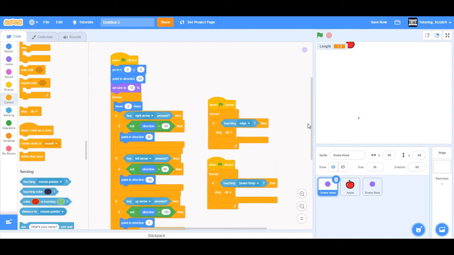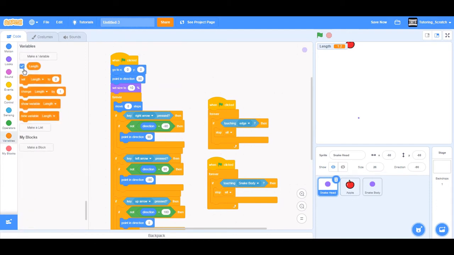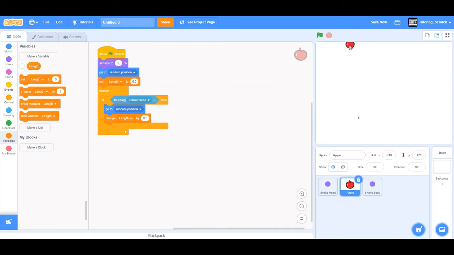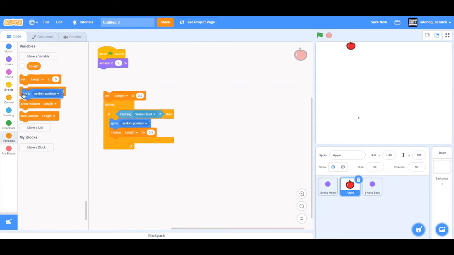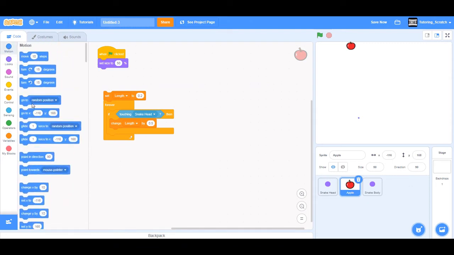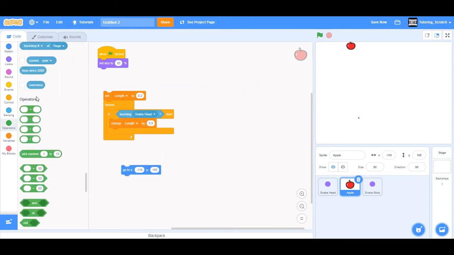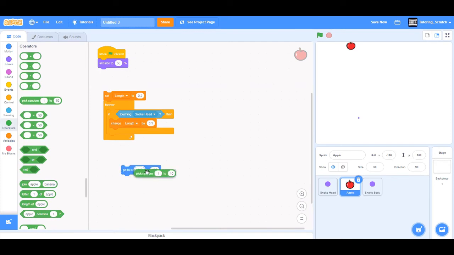I'll just repolish it a bit, and first we'll hide this variable. Now here you see this is going off screen a bit. So instead of go to random position, I'll set go to X, pick random, -230 to +230.